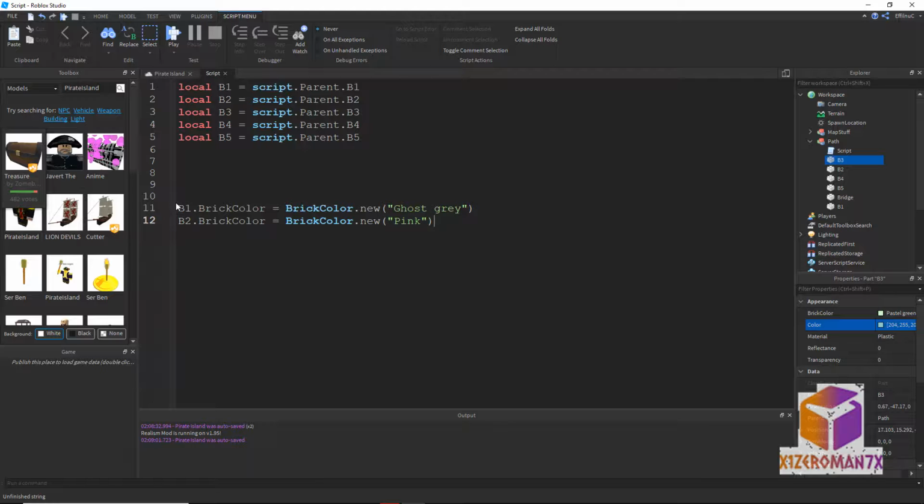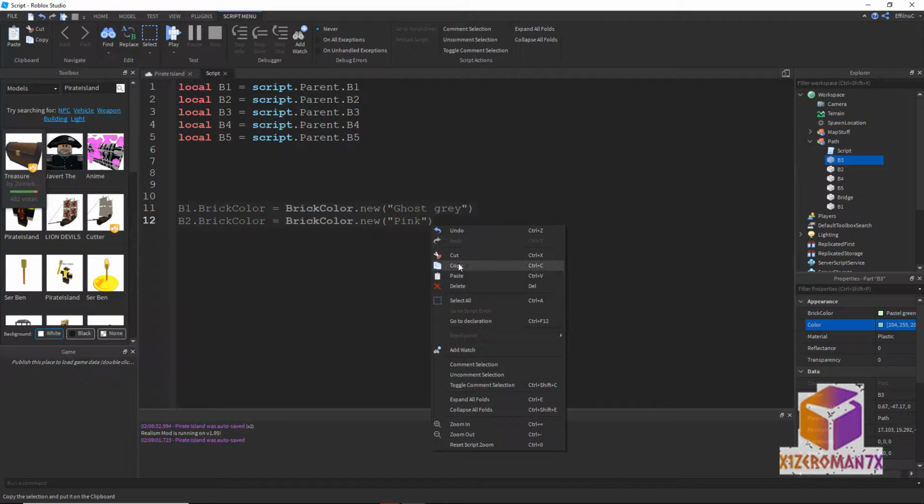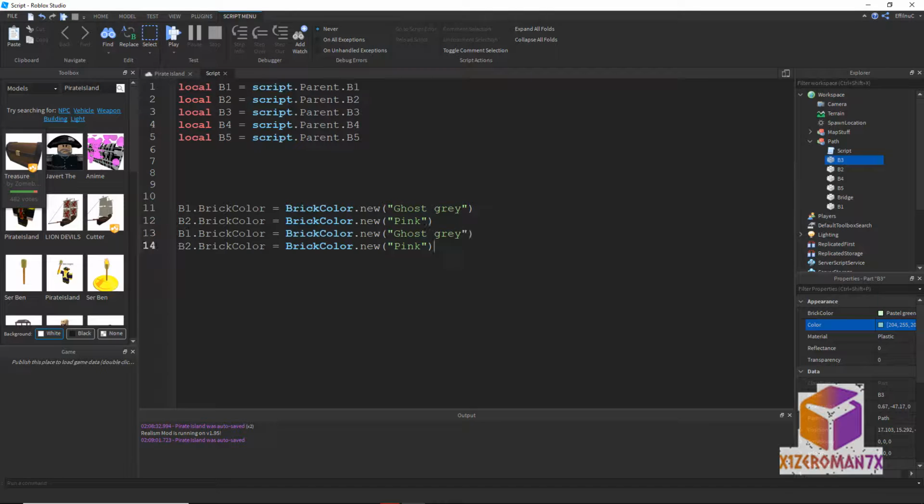Now I'm just going to copy this over so we can speed up time. There we go, and copy and paste, and then I'm just going to change this to B2, B3, B4, B5.